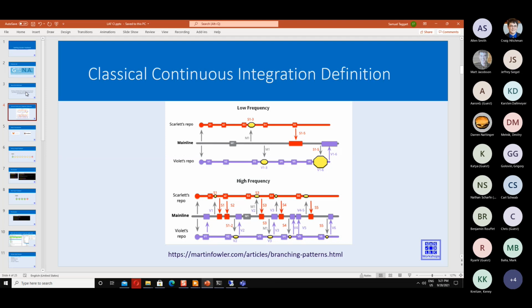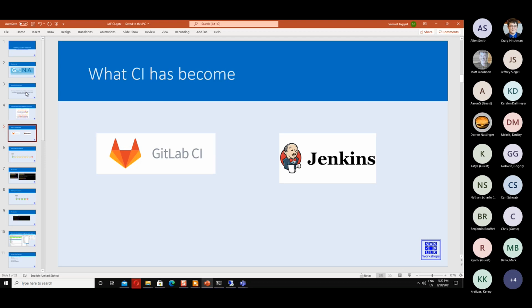And so that's kind of the classical idea, is to reduce the size of these big, huge merge commits. And when you do that, part of the point is to make that merge commit and then verify that things actually work. So that typically means that after you make the merge commit, you run some tests, you run your build to make sure that you didn't break anything. And so that's kind of led to our modern understanding of continuous integration, which is a lot of people associate continuous integration with automatically running tests and builds. And so they associate it with GitLab or Jenkins or Travis CI or Circle CI or one of these tools. And so depending on the context, somebody might say CI and they might mean two completely different things.